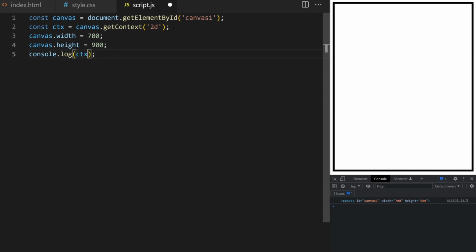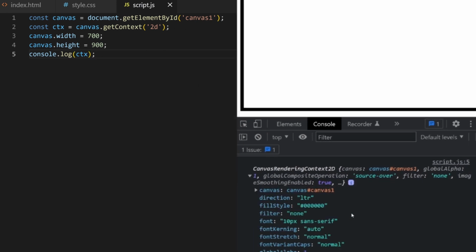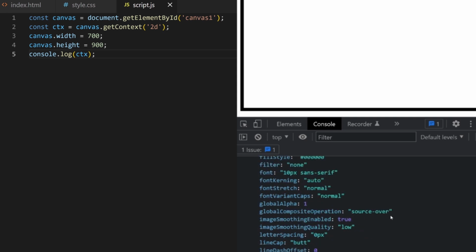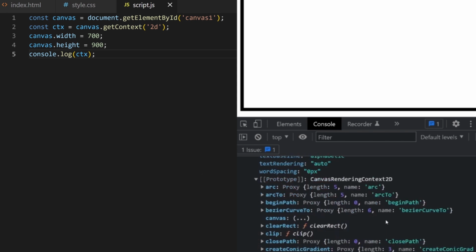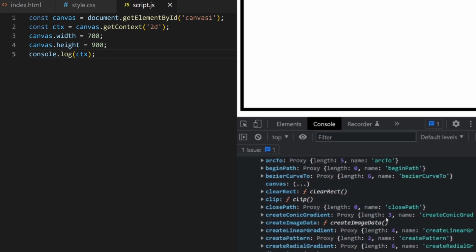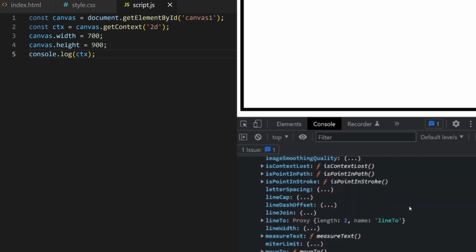If I console log ctx from line 2, we can see this canvas rendering context object I talked about. Inside, we can see the default canvas settings, such as the current fill style, font. We can see that the default stroke style is set to black here, for example. We can also see all the built-in canvas drawing methods. Today, we will focus on drawing and animating lines, so we will learn everything you need to know about beginPath method that comes from here. We also have closePath method here, lineTo here, and moveTo method here.